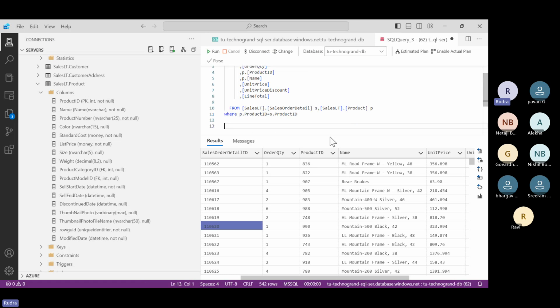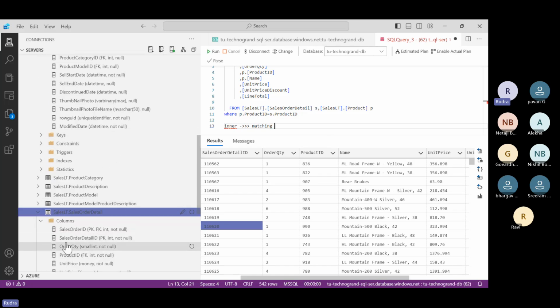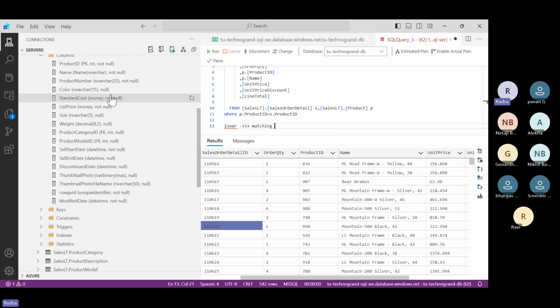That means when you say inner join, it is only matching records from both. Whatever the records over here and whatever the products over here, if both are exactly matching based on this particular column, so this will be composite key as well. Here we just gave a product ID, right? Sometimes maybe we need to give multiple keys as well based on your data model.